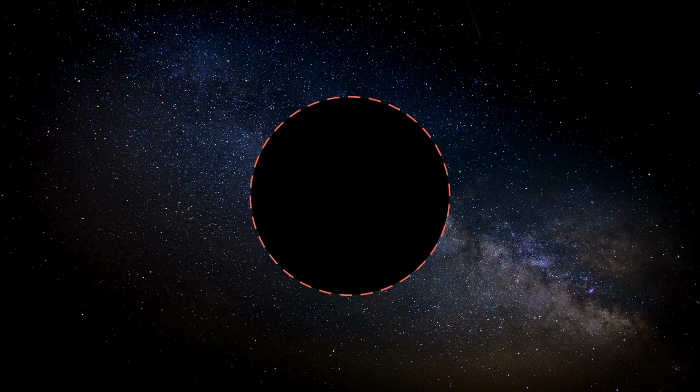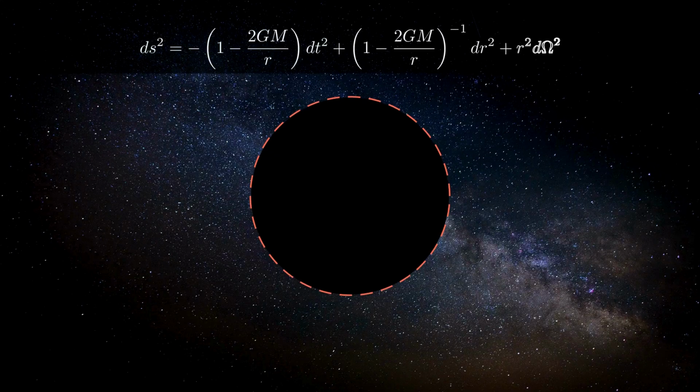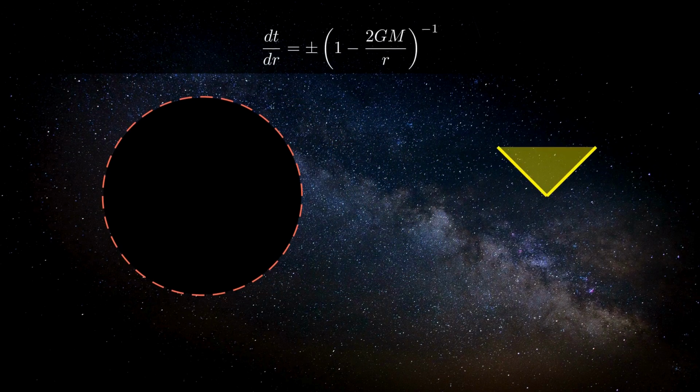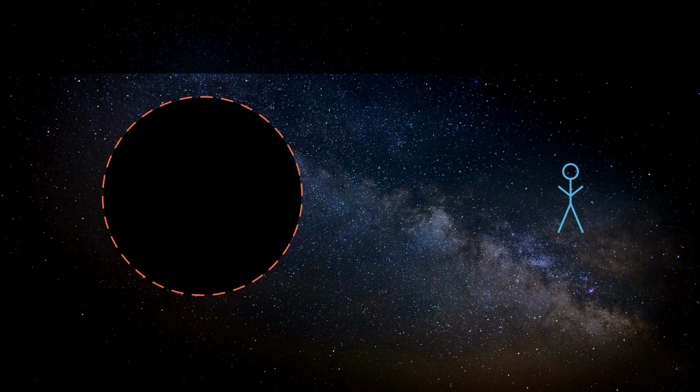Remember that the line element around a spherical, non-rotating, uncharged mass is given by the Schwarzschild metric. We know from previous videos that to find the shape of the light cone, we can set the metric and the angular part d omega to 0 and find dt over dr. As one approaches the event horizon, the light cones become narrower and eventually close completely. If we were far away and watching someone fall into a black hole, we would see them approach the event horizon slower and slower and never actually cross. They would also be redshifted by gravitational redshift.